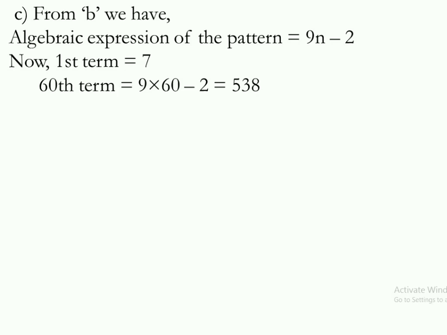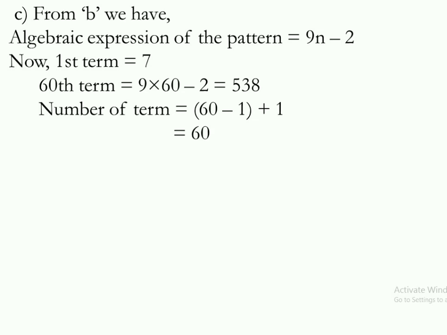Now how many terms are there? As it is very clearly stated, there are the first 60 terms. Also I have shown how to find the number of terms: last term minus first term, then add 1, and it becomes 60. If in any math problem you are asked to find the sum from the 55th term to the 125th term, then you have to subtract 125 minus 55, then add 1, and you will get the number of terms. That is why I have shown you how to find the number of terms.